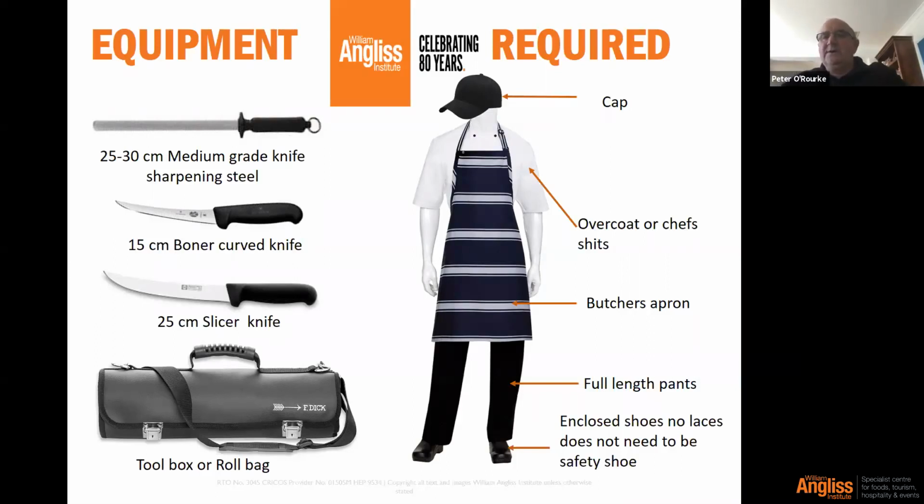We also require you to wear a cap of some description, a clean cap, okay? So whether it be a chef's cap or a baseball cap, but some hair covering of some description, so we don't have hairs dropping onto the product. You also need an overcoat or a chef's shirt, okay? So that also covers your personal clothing, right?